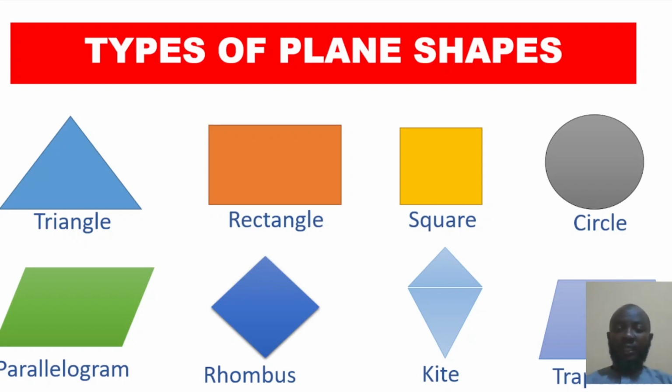Now each of these will be treated separately. We look at their types. Triangle has types, right? Rectangle has no types, but we're going to look at their properties. Trapezium too has types, right? So we only have 2 of them with types, which are triangle and trapezium. So we're going to look at them one by one and explain them.